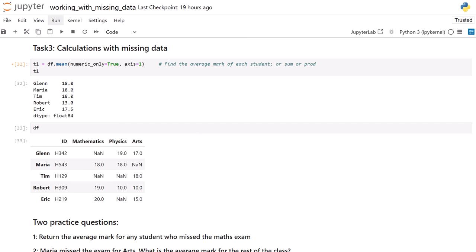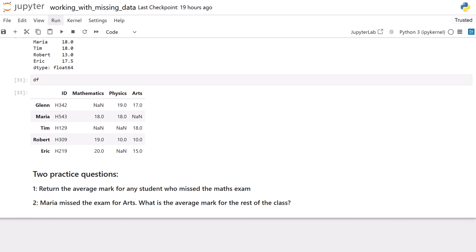At the end, I would like to give you 2 practice questions. First, return the average mark for any student who missed the math exam. In fact, I would like you to find the average mark for Glenn and Tim because they missed the math exam. You can tell the answer by just looking, but if you had a data set with 1,000 rows, what would you do?